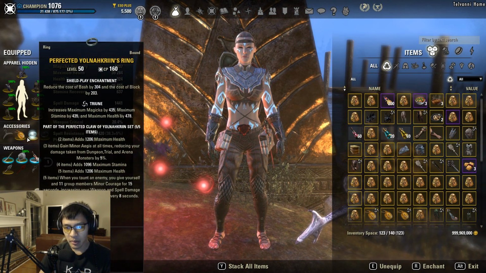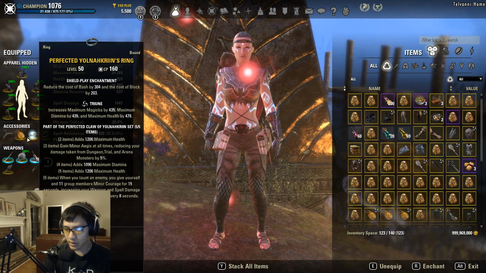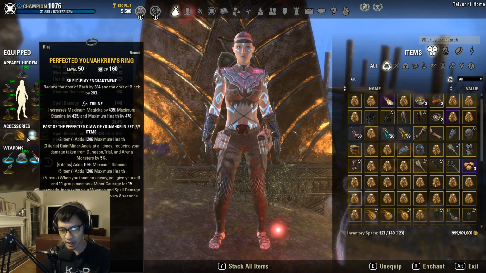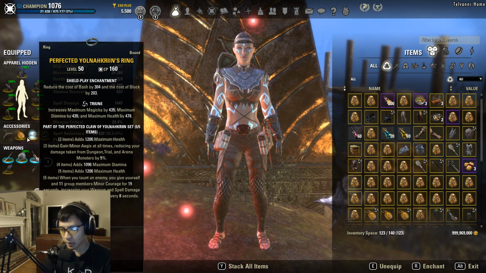Our next set is going to be Perfected Yolnahkriin. So this comes from Elsweyr, the new trial Sun Spire. The perfect version comes from the vet version of the trial. It doesn't have to be hard mode, just has to be on vet. The non-perfect version drops from normal Sun Spire.